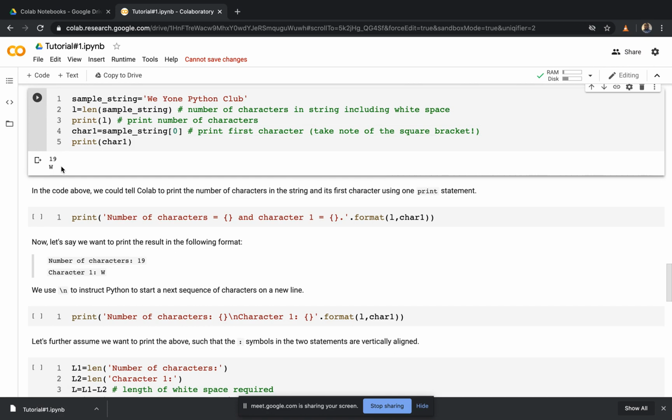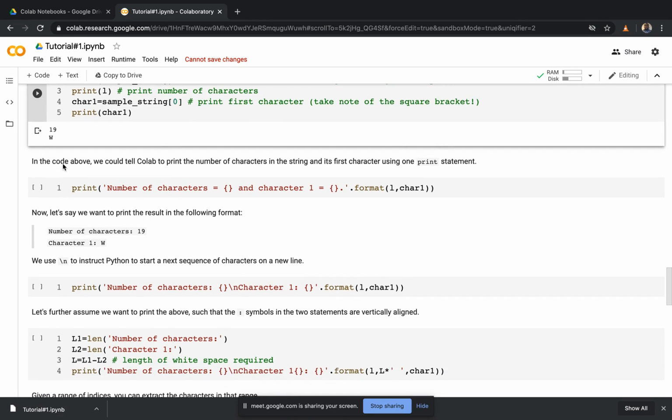Here you can see that we have used two print statements, printing the number of characters 19 and W. But we could actually tell Python to do everything on one line, with one print statement. This is where you have to pay attention, well, not too much.